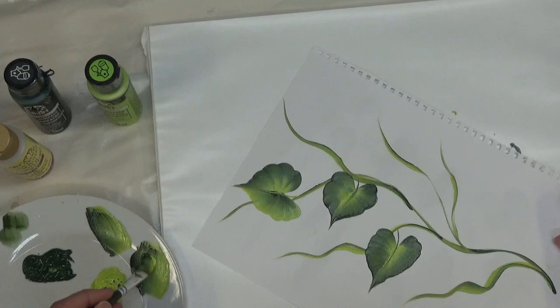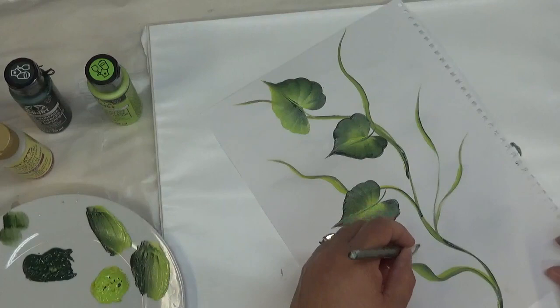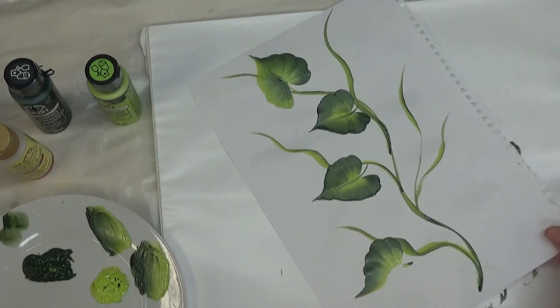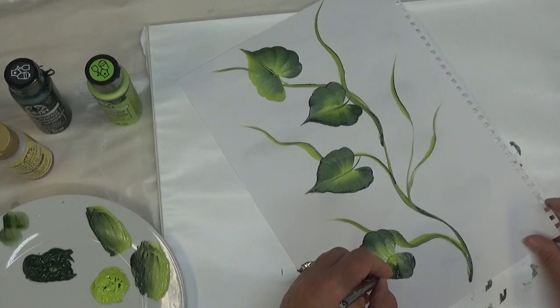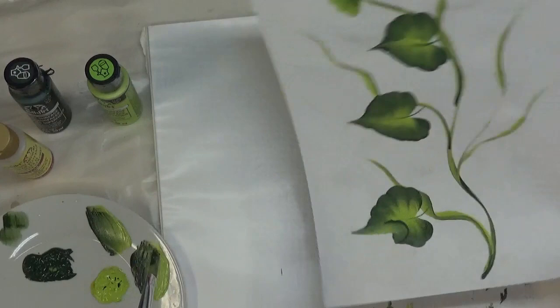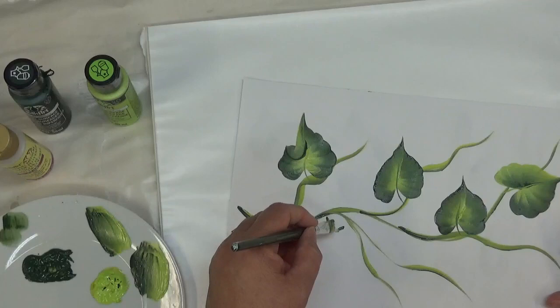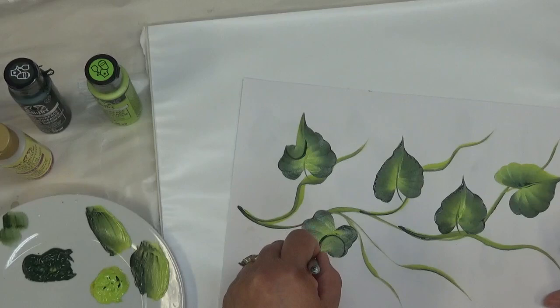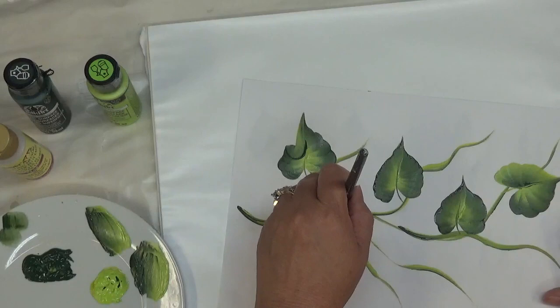One other thing I did not show you — this is a little bit more difficult even for me because I don't typically do it this way. I'm going to go like this and then bring the brush up, twist it around, and have it go like that — it's just giving a little bit of a flipping motion. It's a little bit more difficult to do, but it can show movement. You can do it on either side: finish off one side and then bring it around and go like that. Then you can run your little vein in there if you want.